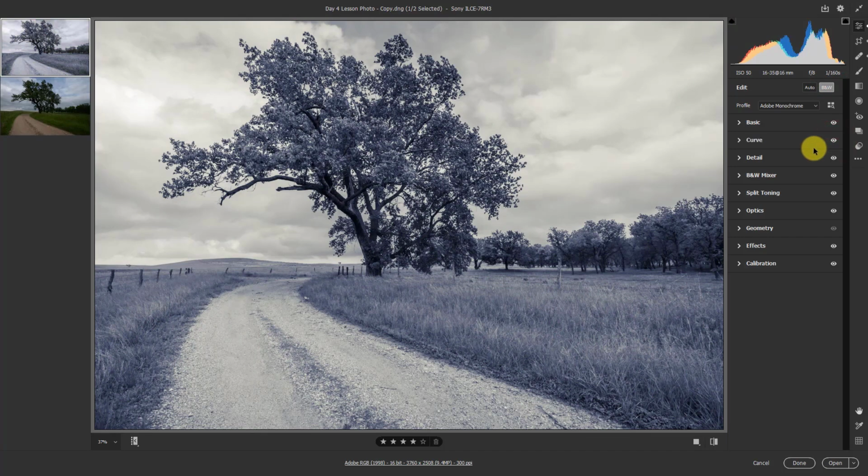It looks like it's coming from maybe our curve. So I'll press Alt or Option and reset our curve. It's probably coming from the split toning too. So I'll reset our split toning. This is actually a true black and white image now. And then let's say I press the auto button on that. So we get the auto and then black and white.